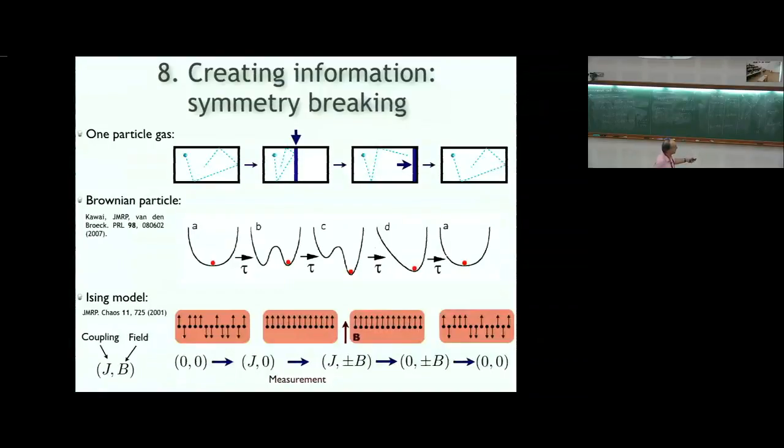When you insert the piston, the particle can get trapped in one of the two regions of the phase space, left or right, and here is the same. So you have a symmetry breaking, which is the process that really starts everything in the Szilard engine. I would say this is like creating information, because what is a symmetry breaking? Suppose you have your double well. You create a double well.